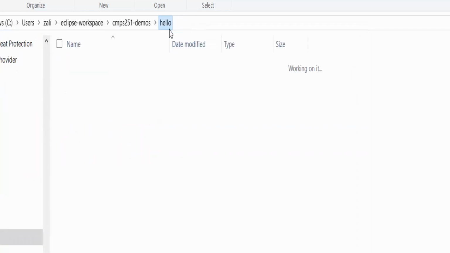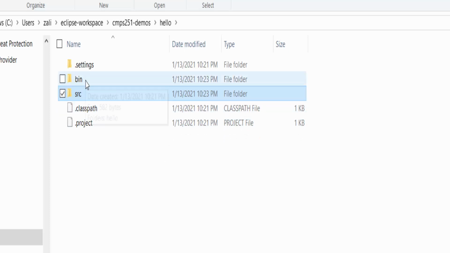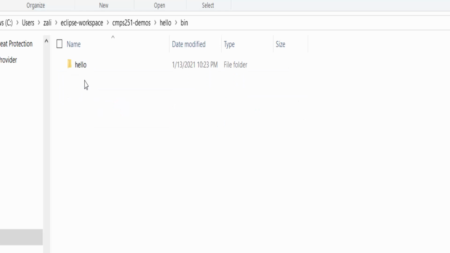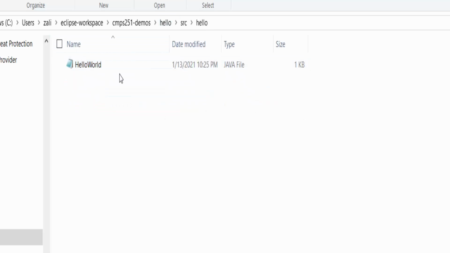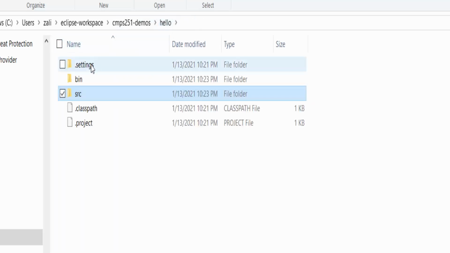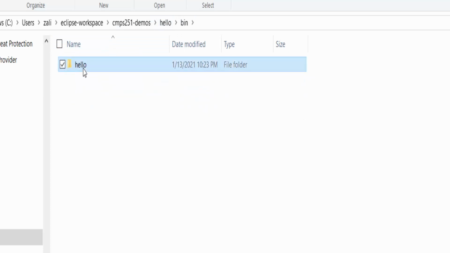If I go back to the folder of the project, I will find another folder called bin. The bin folder is created automatically for you by Eclipse. If you double click, you will find the same organization of folders as the src. However, in the bin folder, you will see the class files, the bytecode files, not the source code. So again, src will contain the code. Similarly, anything in the bin folder will have the same directory structure, but all files will be the bytecodes, the actual bytecodes of the source code you did.